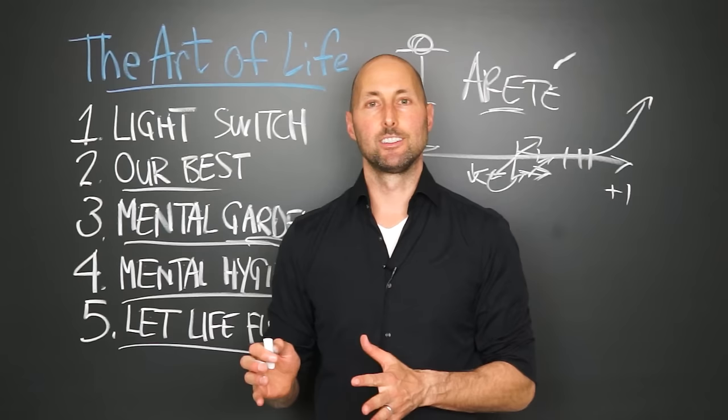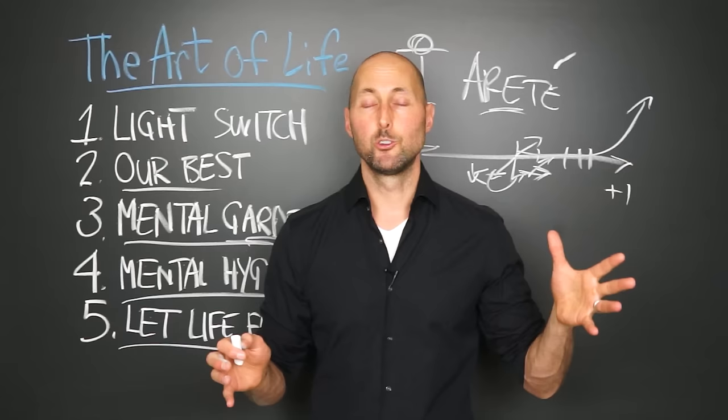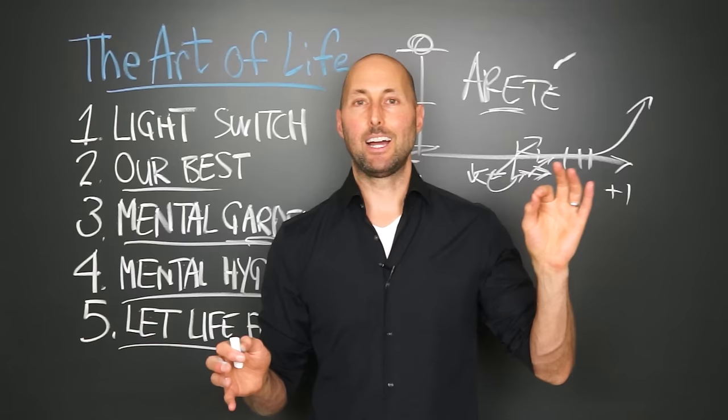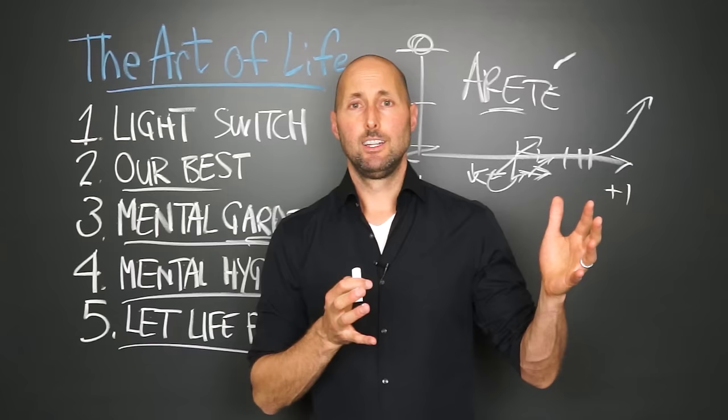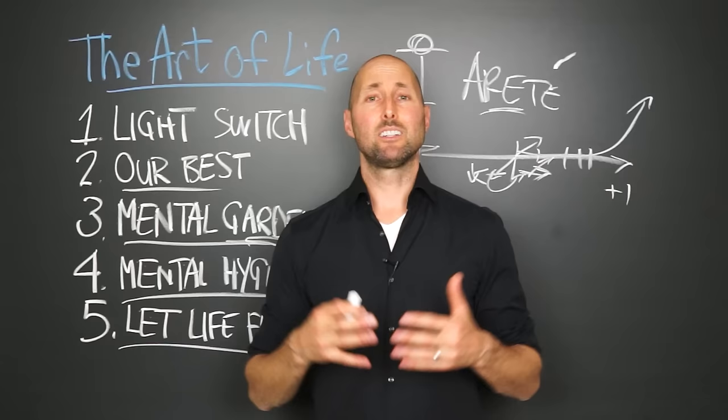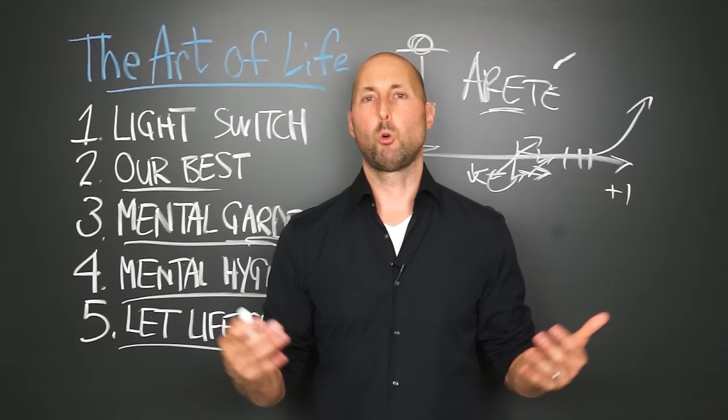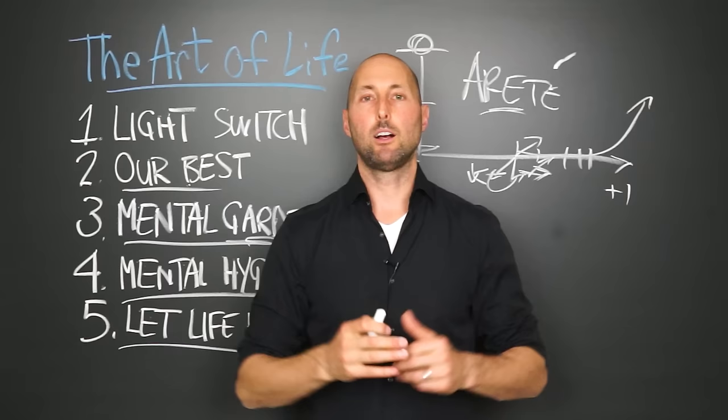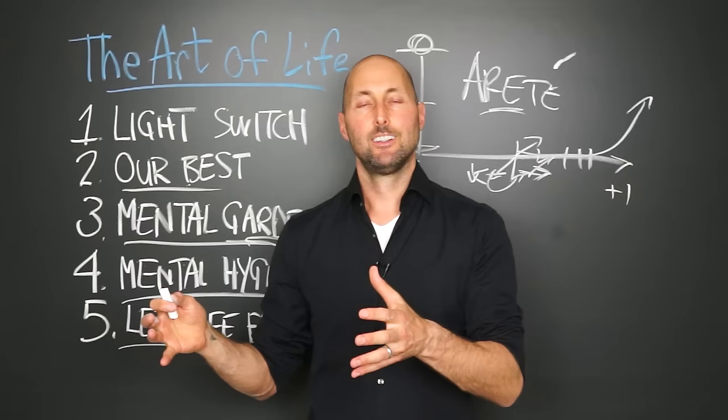Orison Swett Marden described it as candle power. Early 1900s, candle power was how they described the wattage in that era of an electric light bulb. He said, look, the electricity's there. It can give you a ton. But if you're only a five-candle power light bulb, that's all you can handle. If more tries to come through, you're going to blow up. You may have experienced that by being really inspired by life and everything's great, but then you kind of fall flat the next day. You can't sustain that level of enthusiasm. Why is that? Because we need to build the structures by doing our best such that we can allow more of that positive energy to come through us more consistently. We need to increase our wattage.